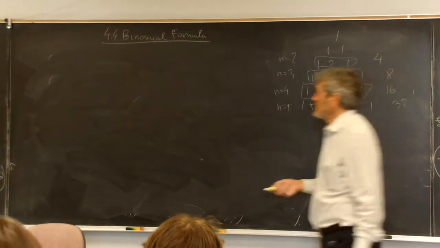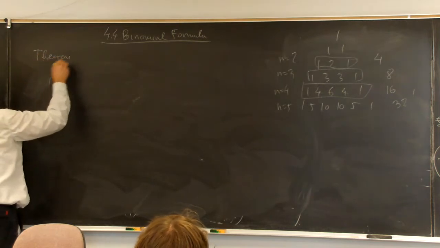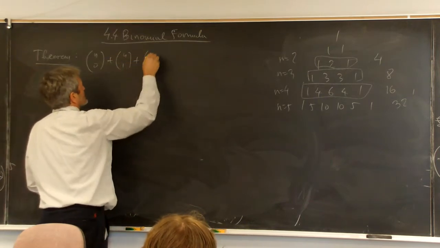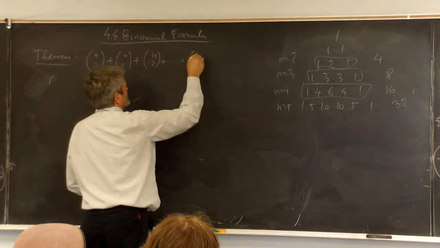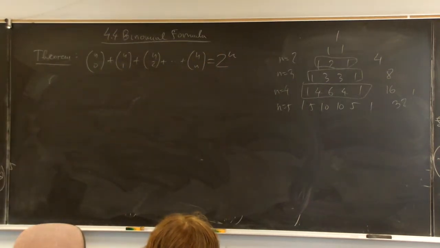Looks like it. So what I just saw is, given n, n choose 0 plus n choose 1 plus n choose 2 and so on, plus n choose n, equals 2 to the n. Can you prove this? We can do it by induction, but it wouldn't be pleasant. And if I pay the price to get the binomial formula, then I don't want to do induction again. So how would you prove this?